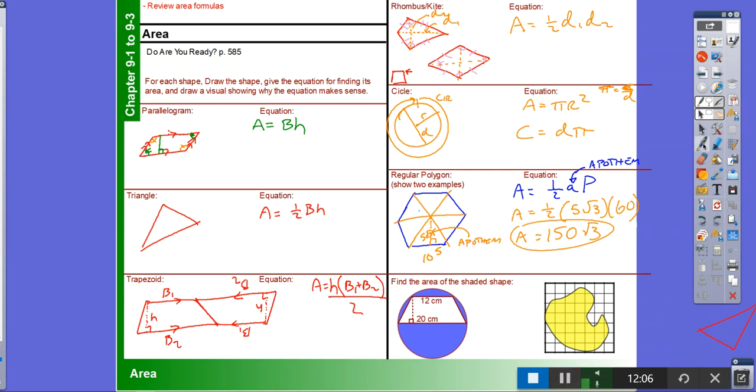Now you'll remember we had earlier said that the area of a hexagon is going to be 3 times b squared times the square root of 3 over 2. Well, let's see if it works. All right, so our b value is 10. So we have 3 times 100, because 10 times 10 is 100, times the square root of 3 over 2. 3 times 100 is 300. 300 divided by 2 is 150 square root of 3. So we showed that it works. And this equation will work for any regular polygon.